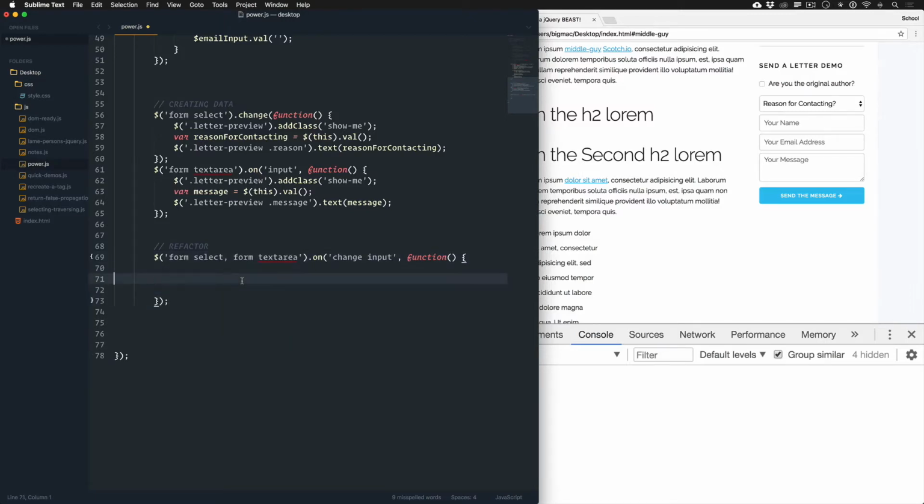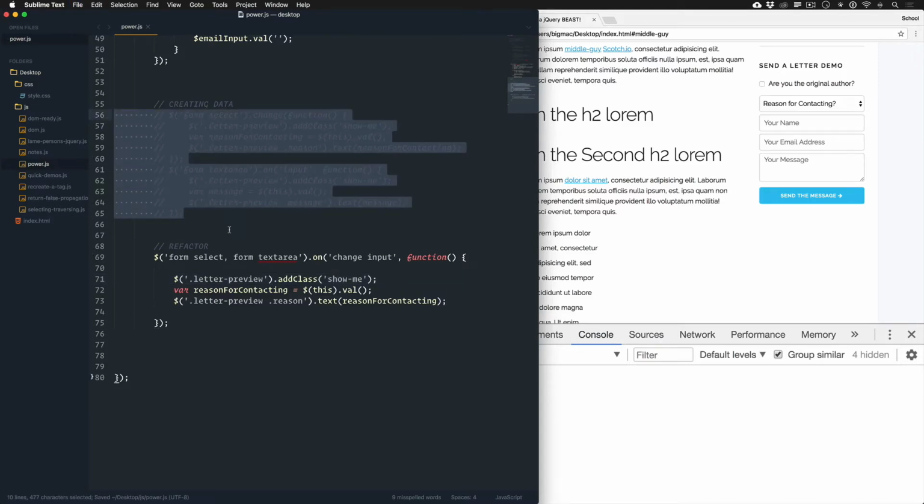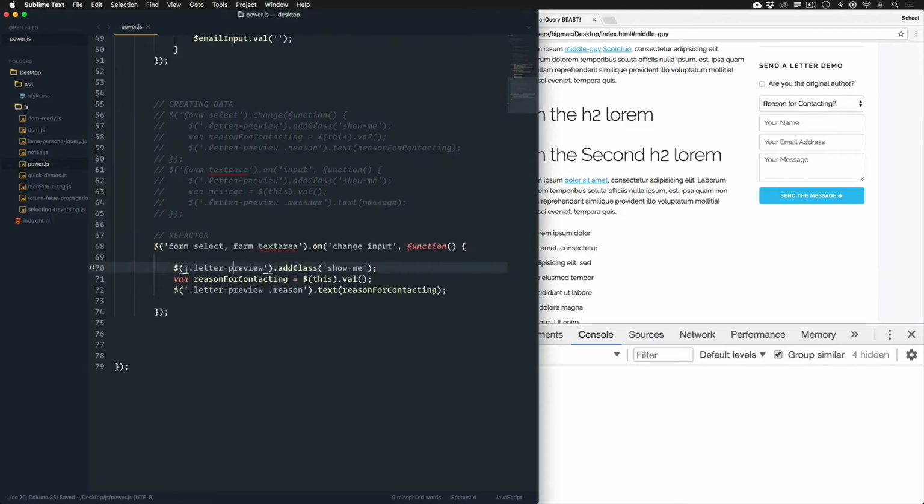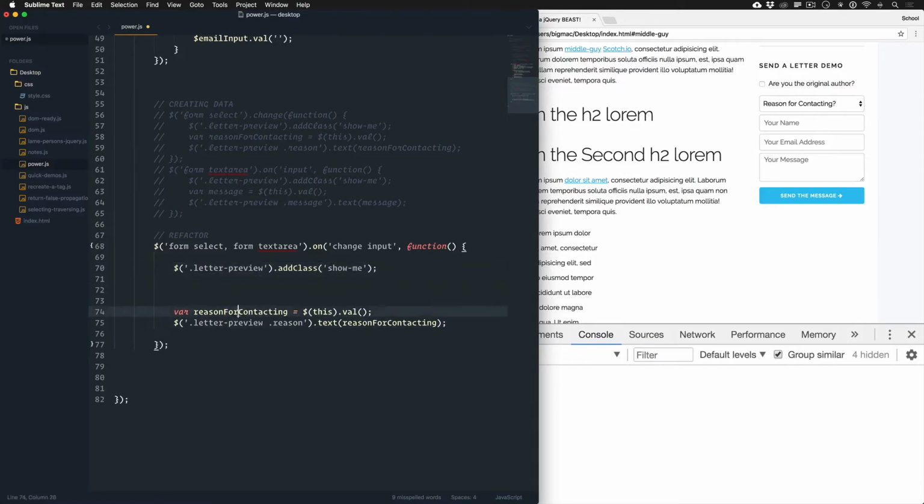Now, doing it this way, we're probably going to run into a problem, and I'll show you why, but I want to continue anyway. So what we'll do is copy and paste this code since it's so similar, and then I'll comment this out. We know we want to do this regardless, so we can keep that. And then the reason for getting the value.